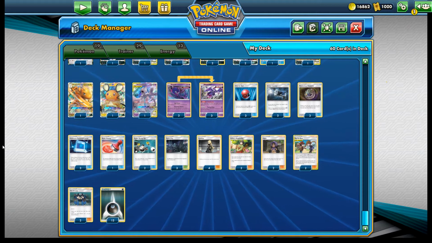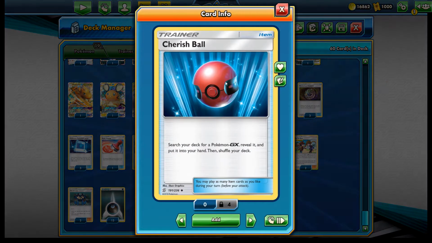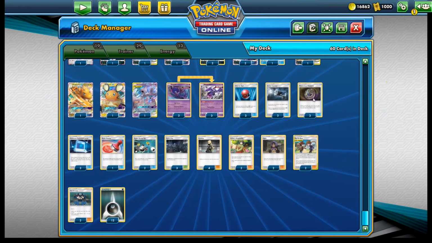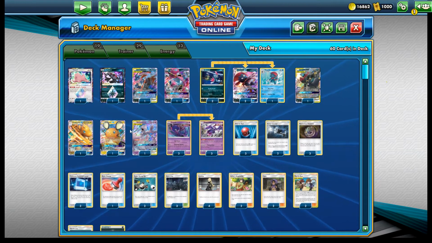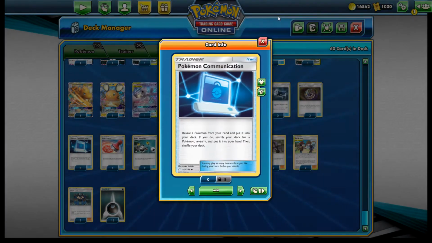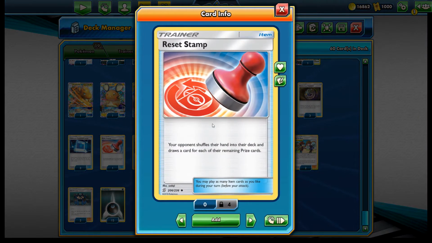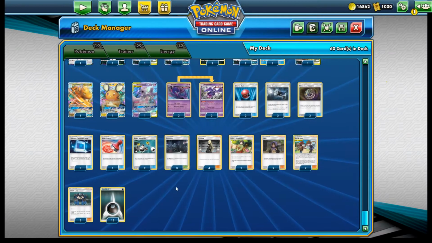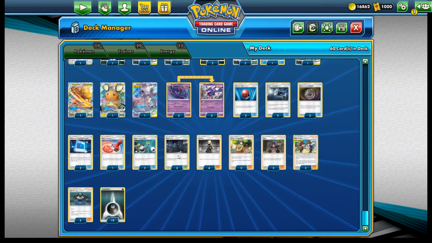For the setup, we have 9 cards that can help us to search our deck for the Pokemon. We have 3 copies of Cherish Ball for GX search. We have 3 Mystery Treasures that can help us to grab Poipole, Naganadel, or maybe Mewtwo. And we also have 3 Communications. More than that, what we also have in this deck list is a Reset Stamp x1 as a tech, 2 copies of Super Scoop Up, and that's pretty much it from the trainer cards, meaning item cards.